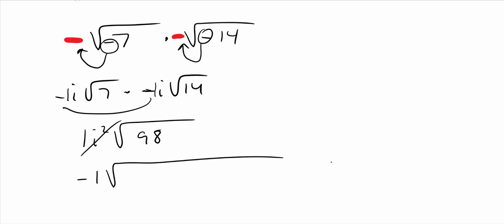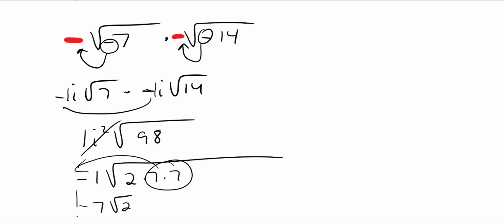And let's start breaking 98 up. Well, 98 is not too friendly of a number. I can do 2 right away. So 2 times 49. And if you know 49, the only thing that goes into that is 7. So it's actually 2 times 7 times 7. The 7's come out, and you get negative 7 root 2. So again, if there's a negative on the outside, leave it there.